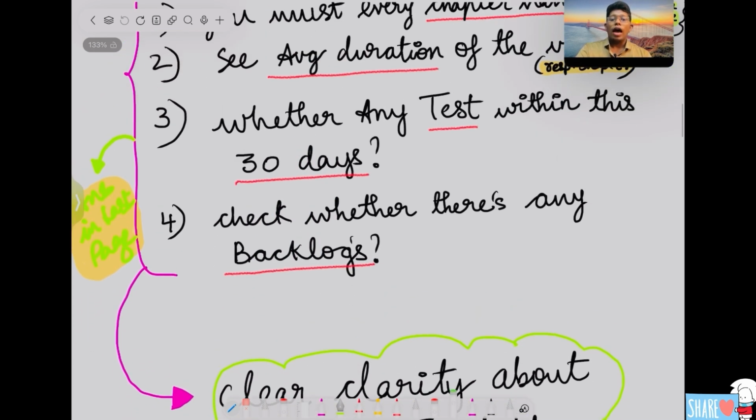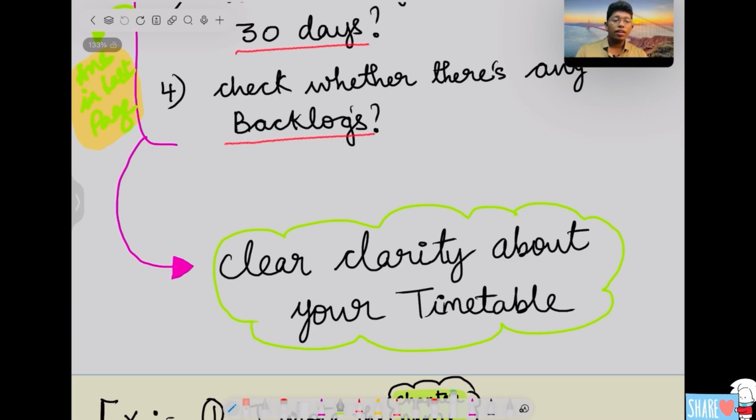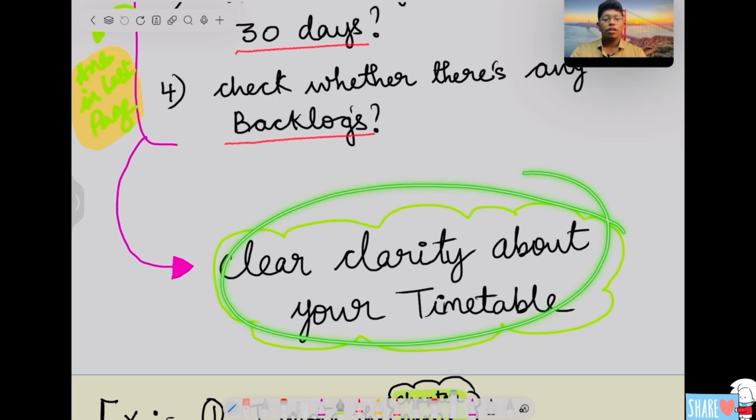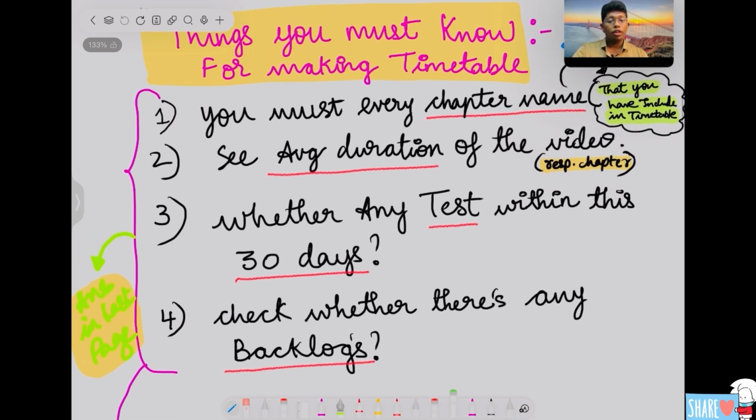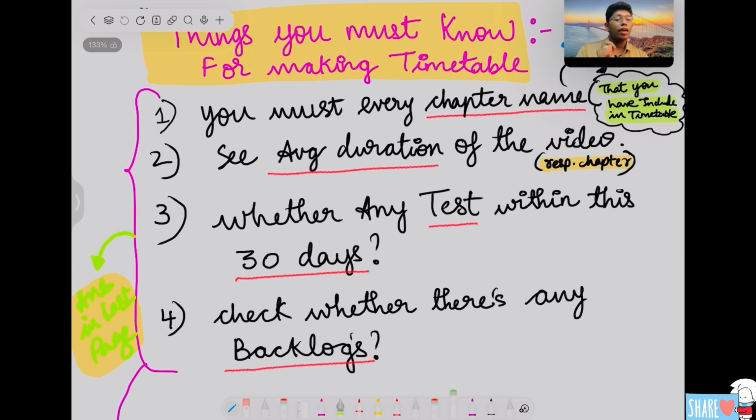Next thing is, as I said, these 4 things will give clarity about this timetable. Very important. These 4 tips we should definitely know. Then only you will get an idea easily, and you will invest a little less time in the timetable. Because if you don't know anything, you will be thinking about what lectures, whether for 4 days we can give physics or chemistry. That much you don't need to think. If you have a specific idea about the chapter names and which chapters you should finish, then you can easily plan it. This is very important.